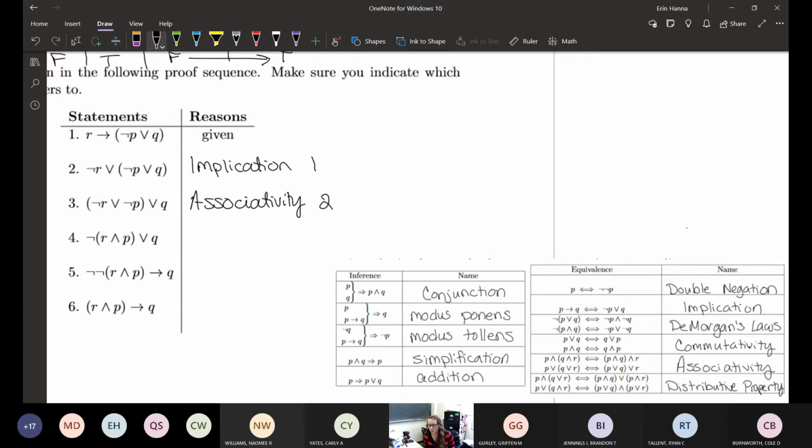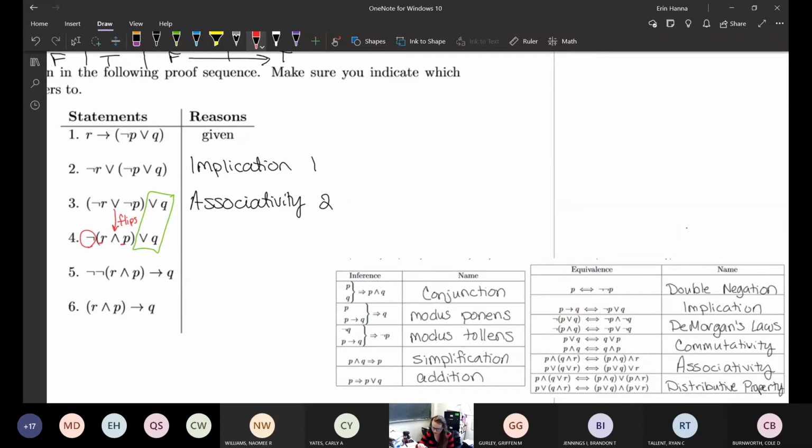So from 3 to 4, if we start looking at some changes here, the back completely stayed the same. So the or Q didn't change at all, but this front piece really changed. The negations by the letters aren't there anymore, and the negation's now in the front. And then the sign flips. Well, that's not really what happened, but it changed from an or to an and. So it changed sign. So we were looking for something that changes the sign in the middle and does a lot of hoopla with the negation. Pulls the negation out, changes the negation on the inside, something like that.